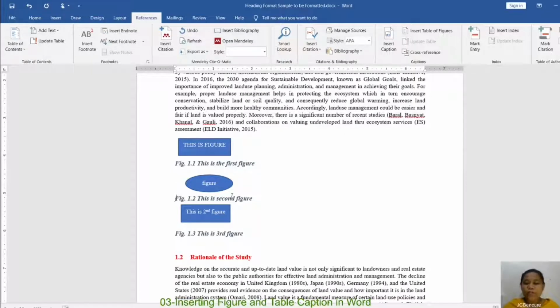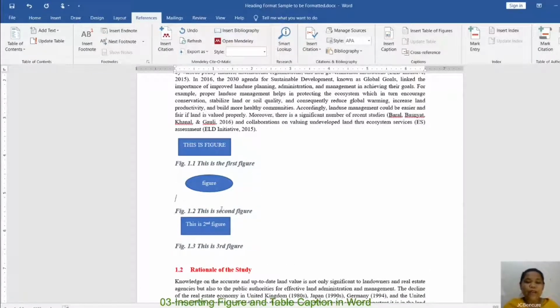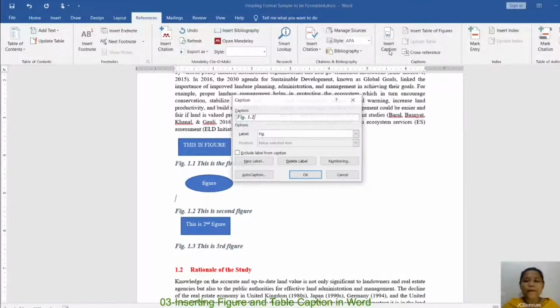Okay, so suppose you miss one figure and then you want to insert another caption, so just same process. Okay, so again, don't change the number. So we'll say, oops, this is the correct second figure. Okay, so please observe you have 1.1, 1.2, 1.3. Okay, so please observe what will happen.